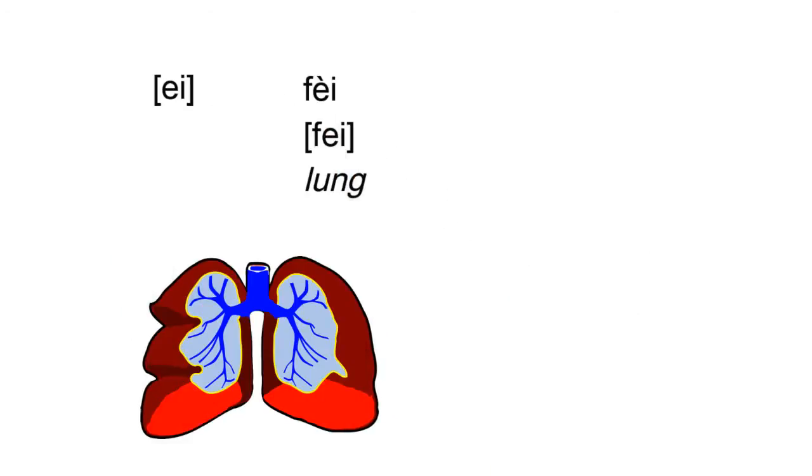Next comes ei, as in Mandarin's fei. This one is almost the same as English's fay. In English, we start at a vowel halfway between e and a, and then we go up to i, fay. In Mandarin, you start in the same spot, but then go all the way past i up to e, so you'll hear fei in Mandarin instead of fay.